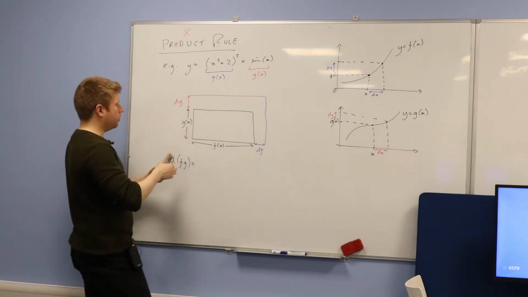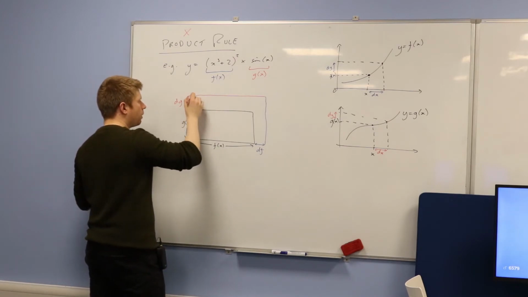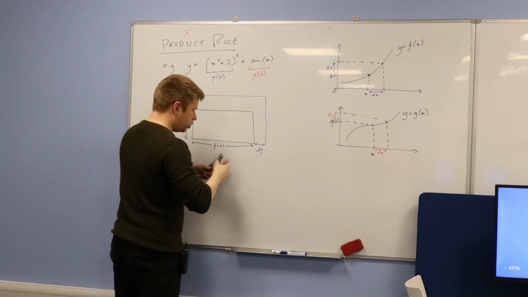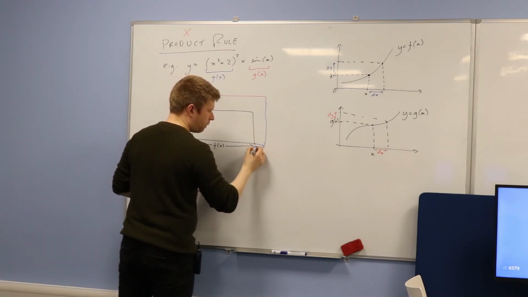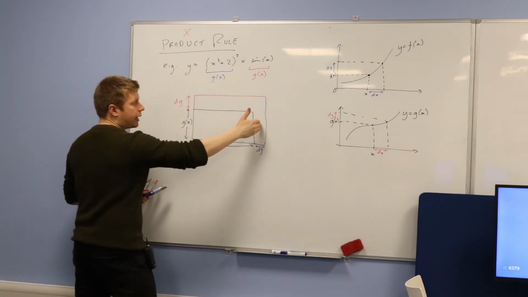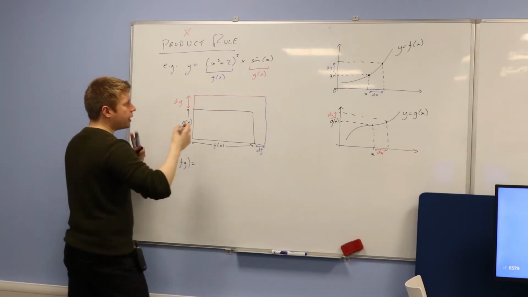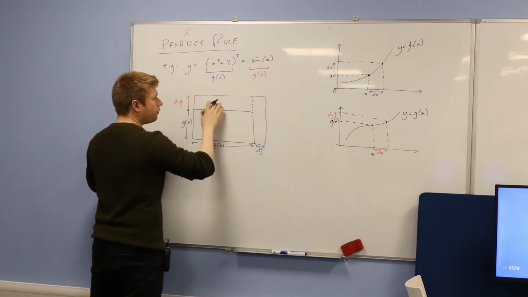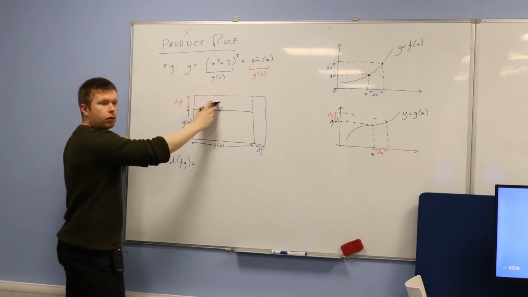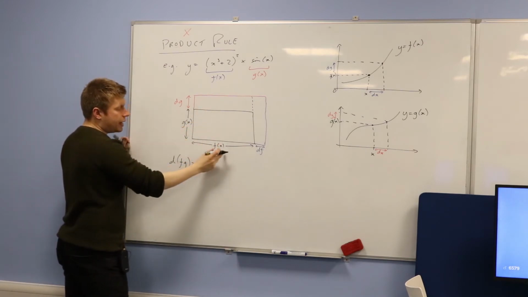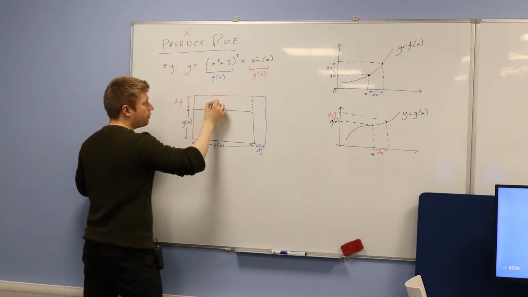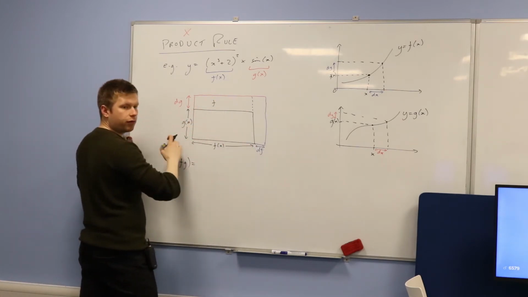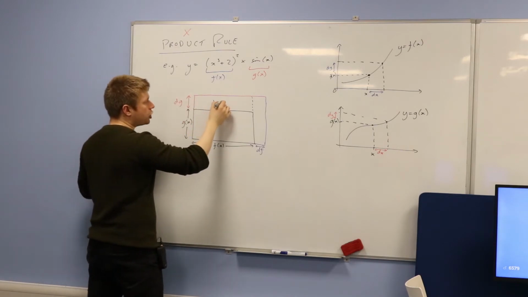So how am I going to work out this new area? Let me just tie this up a little bit. How am I going to work out what this new area is actually going to be? Good. So I literally need to work out this extra bit. So I'm going to break it up. I'm going to first work out this bit up here. It's just going to be my f multiplied by my change in g. So my function, whatever this was originally, my function value, multiplied by my change in g.